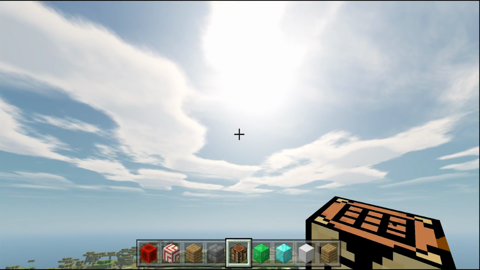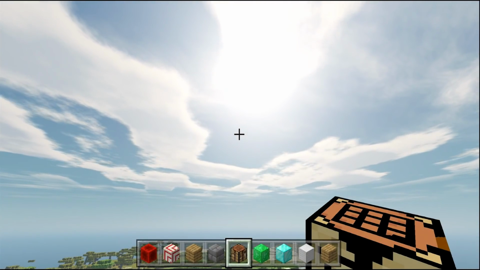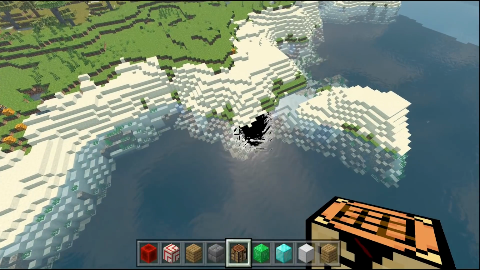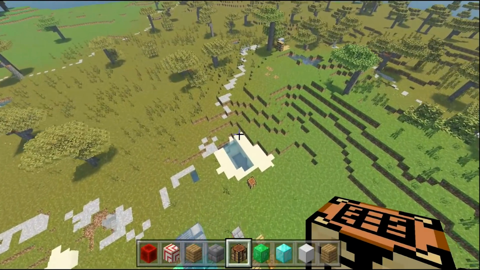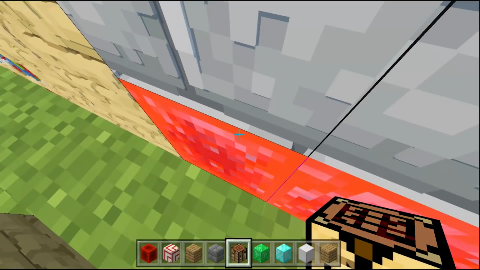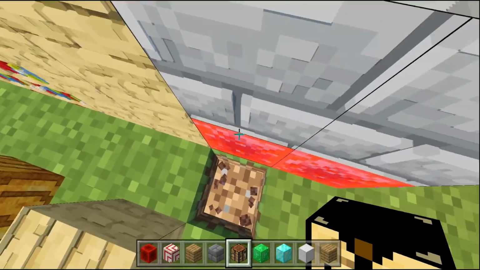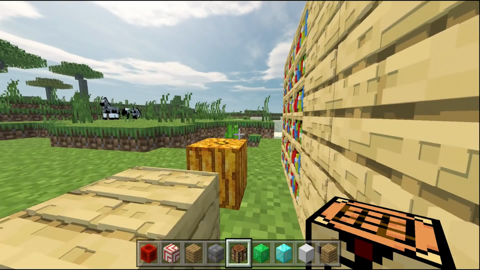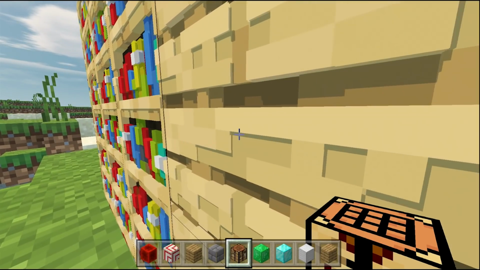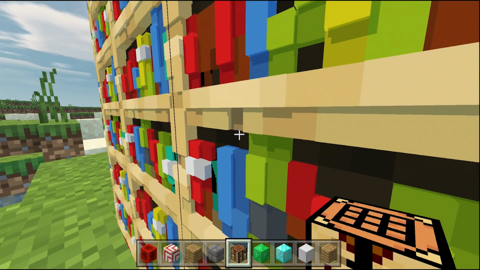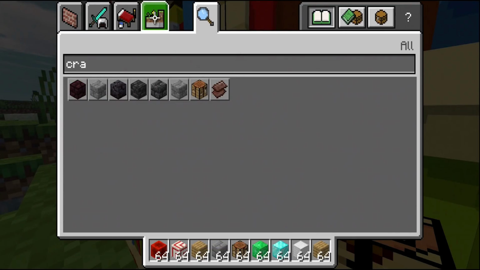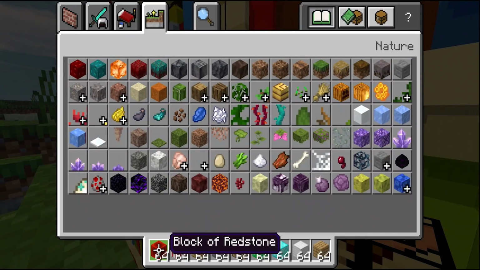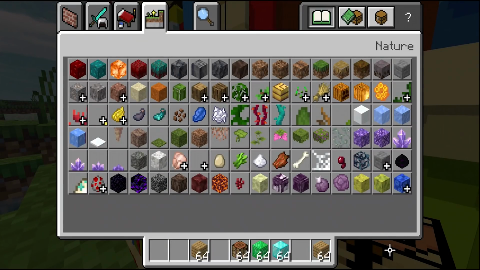It looks insanely realistic once again, so that is honestly another major plus about this shader over here, though things may get a little bit laggy, so make sure to be aware of that. But once again, I'm just astonished by all the 3D textures that this pack has to offer over here. Just take a look at the wood over here. Next up, we got the bookshelves that are also looking 3D and all that. So that's honestly really cool. And it does completely transform your Minecraft world, in my opinion, because hey, who wouldn't like this?